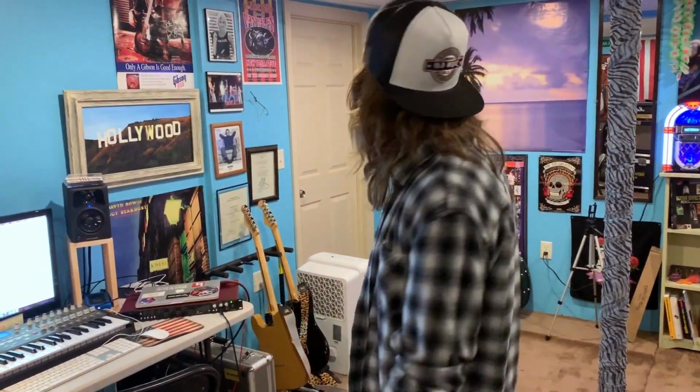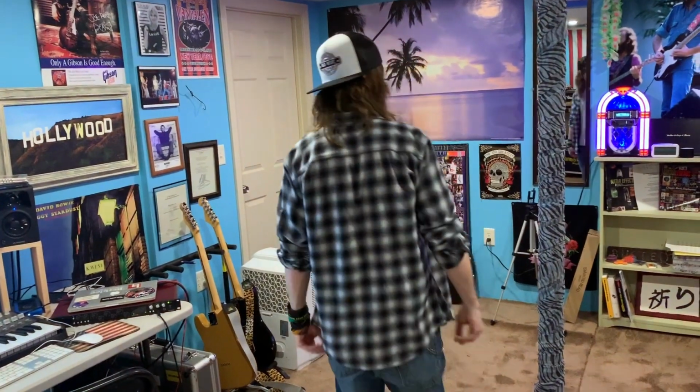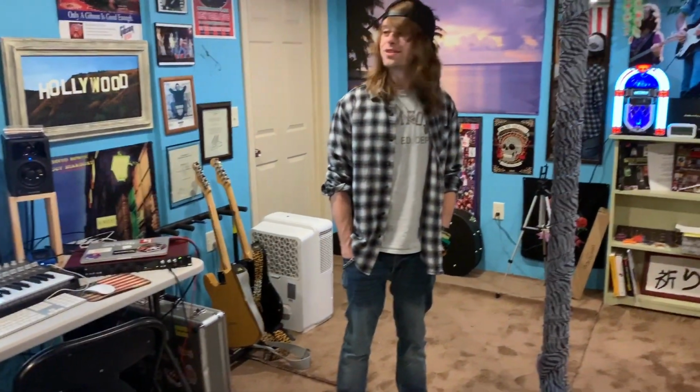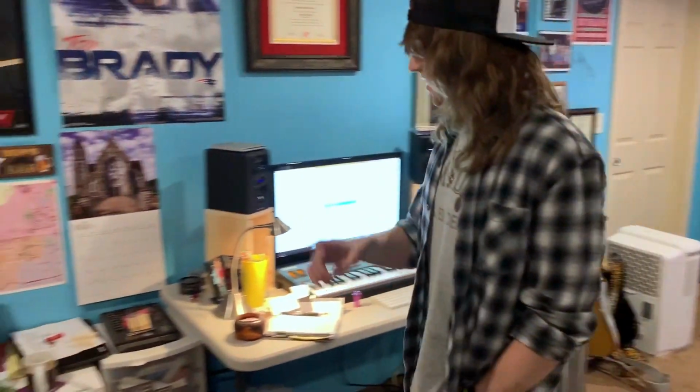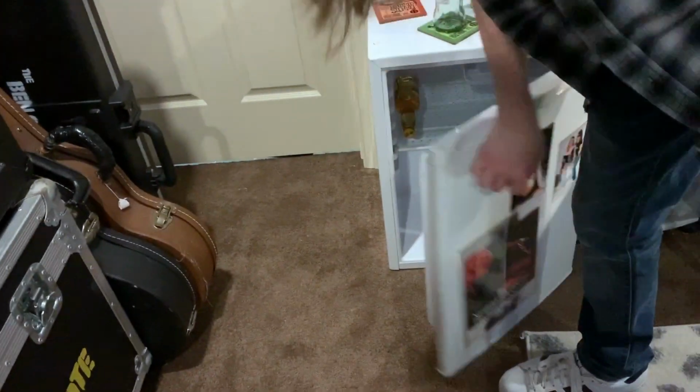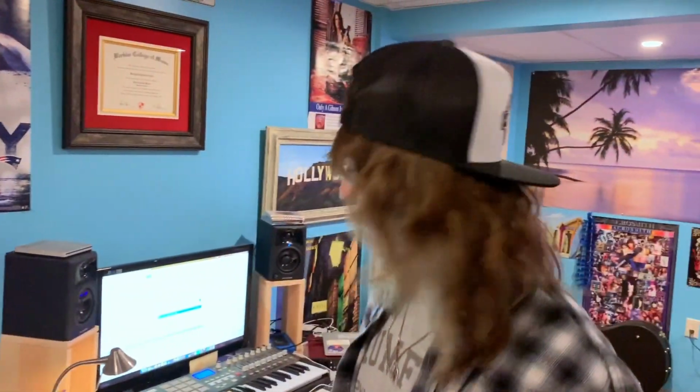But yeah, this is the studio. This is where it all happens. Oh, one other thing too. There we go. Here's the fridge. It's got 1 beer left in it. Thought I had more than that. Whoops.